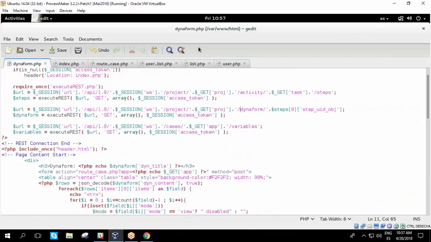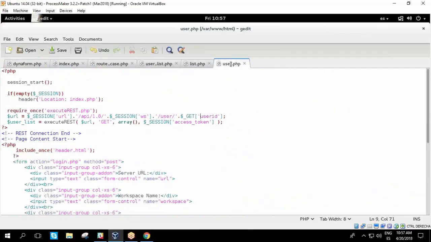So let's go back to the user.php, and we need to change the value of this variable to user. So right now we're trying to get the user information by executing a REST request. So we're going to be using this user variable to store the information about the user that we select.